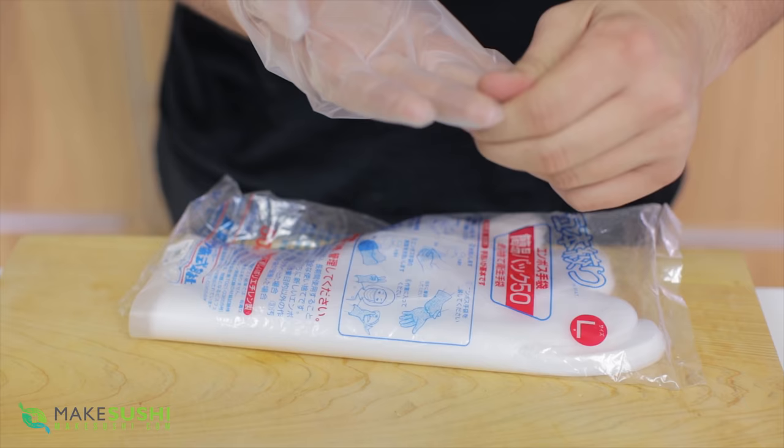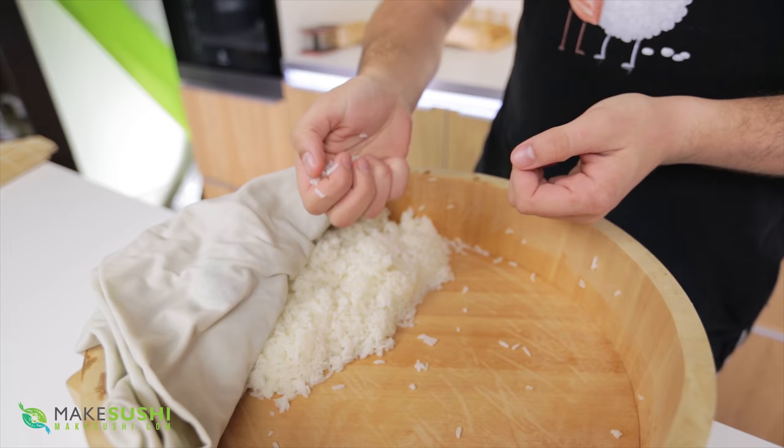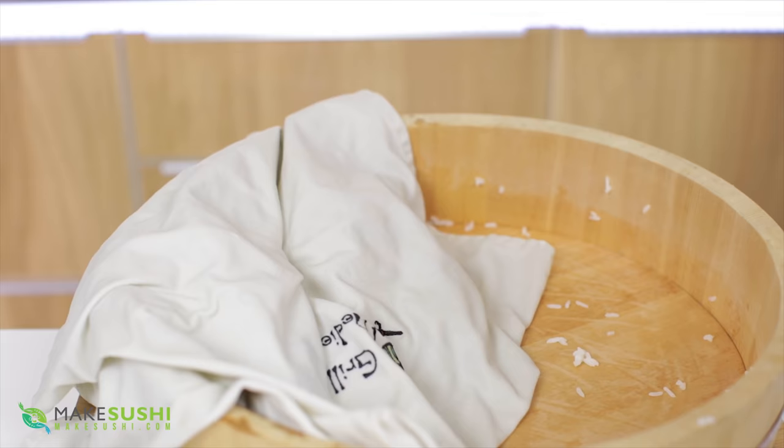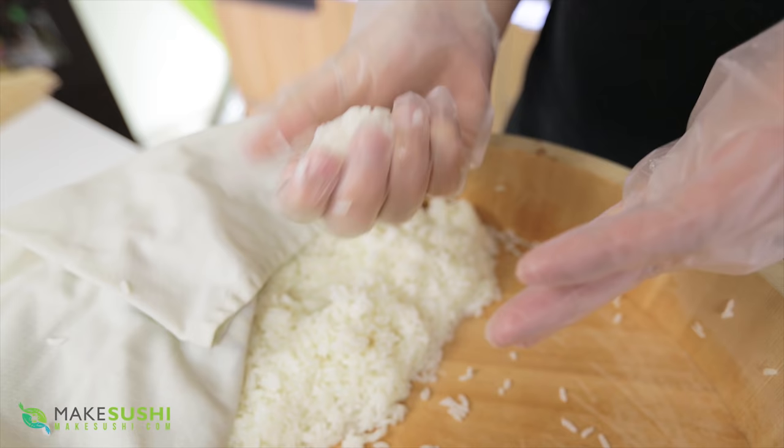You've all experienced it when making sushi — you try to pick up the rice and it all sticks to your hands and you can't get it off and it just ruins it. Now although you could use a little bit of water to mitigate that, these gloves make it way easier. You just pick up some sushi rice and when you ball it together it prefers to stick to itself rather than to your hands.